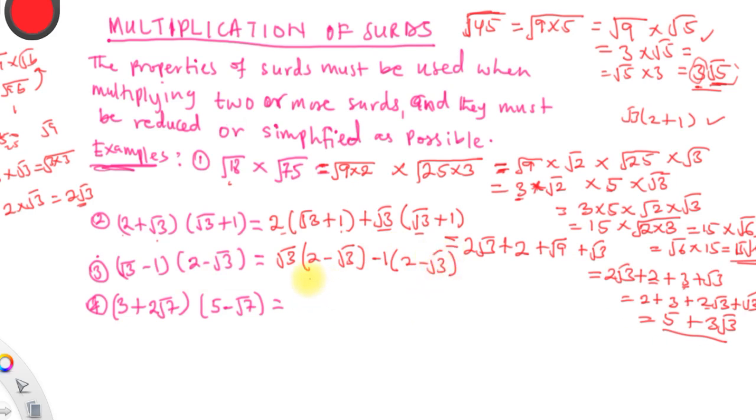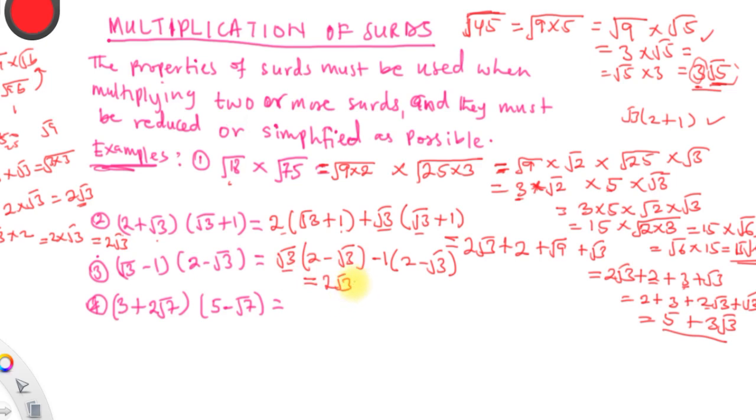Okay. So this is equal to square root of 3 times 2. This is the same as square root of 3 times 2, which is the same as 2 times square root of 3, which is equal to 2 root 3. So this times this, we will get 2 root 3. Have you seen? And the square root of 3 times square root of 3, we get 3.